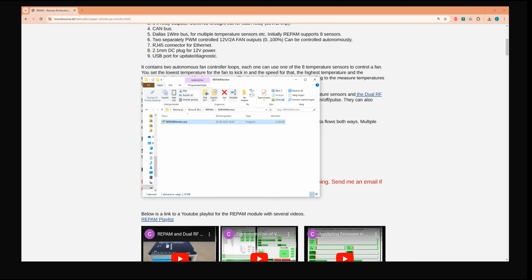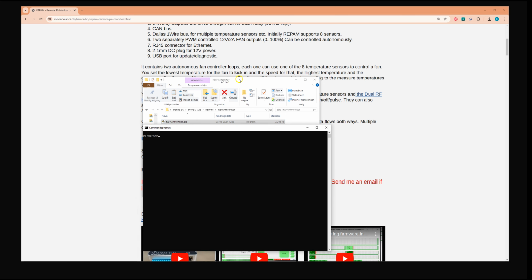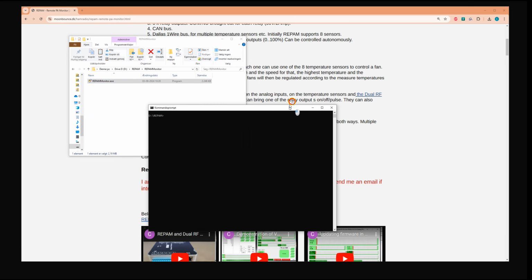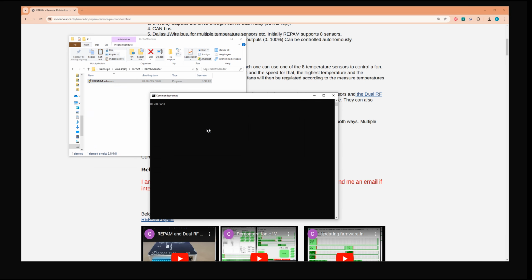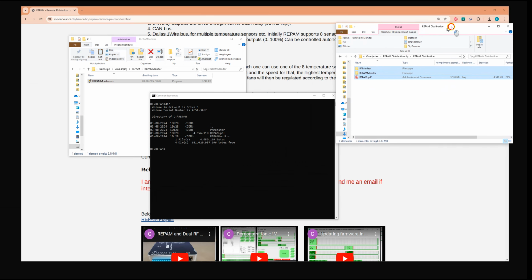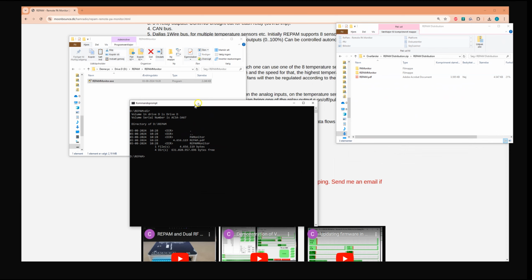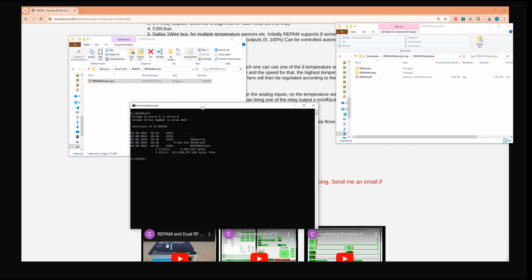And let me bring in a simple command prompt. I went into the same folder. If I do dir here, you can see there is a folder PA monitor, REPAM monitor, and the REPAM PDF. Those were the files we see in here. Yeah, it's the same files. It's just from a command prompt.